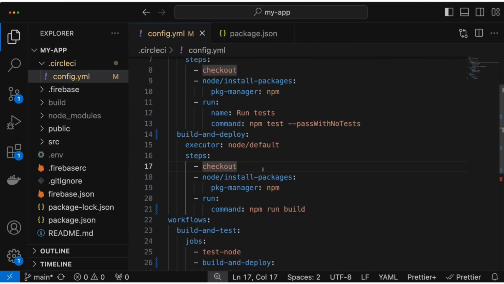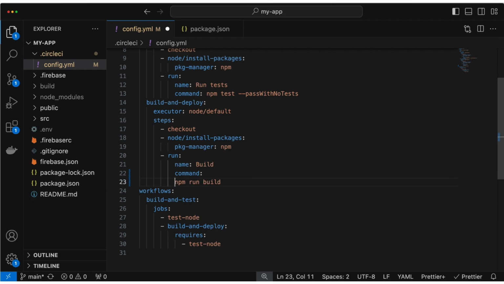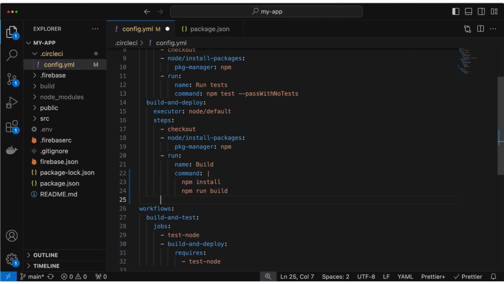Now let's go back to our config.yml and set up Firebase deployment very quickly. Let's start deployment in the build and deploy job itself. In the build phase, we will add a run step and install our modules over here. And the next step will be an npm run build, of course. The second run command we need is for deploy.